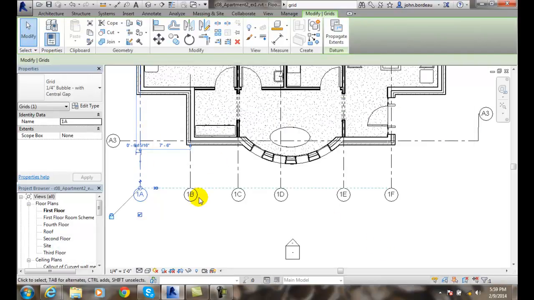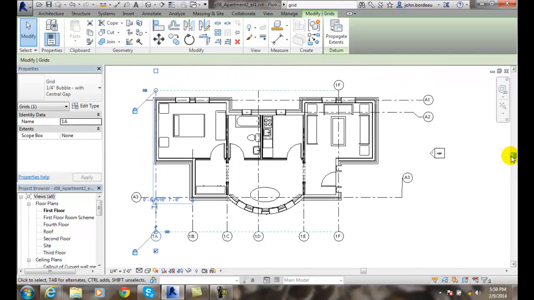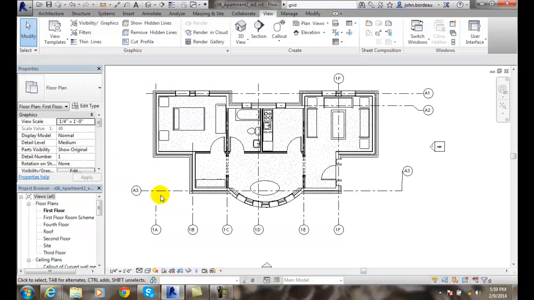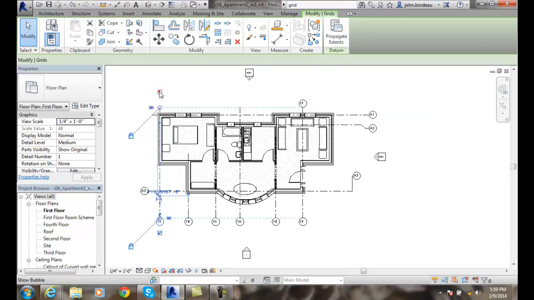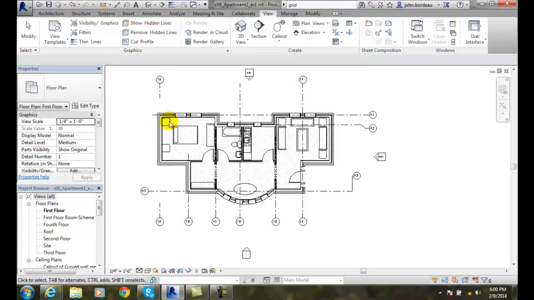And now I've created a new type of grid line, and you can see now that if I pick on this end and I turn on that end up there, and I move and pull this up a little bit because it's a little close, now you can see it doesn't show it in the middle.